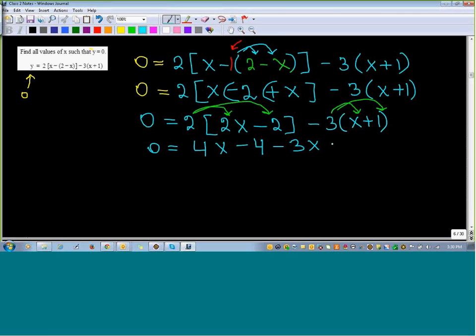And negative 3x, right? 4x and negative 3x is just x. 4 and negative 3 is negative 7. I'm going to put x, and just leave 7 over here. x equals the same thing as we have it this way. And you leave 7 to the right with the 7.